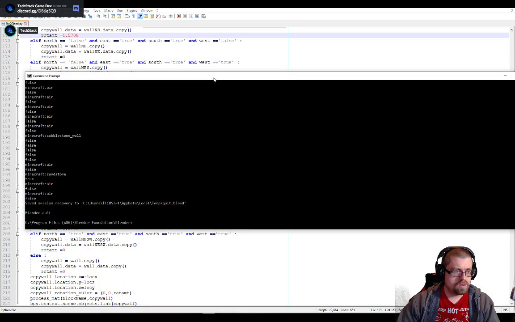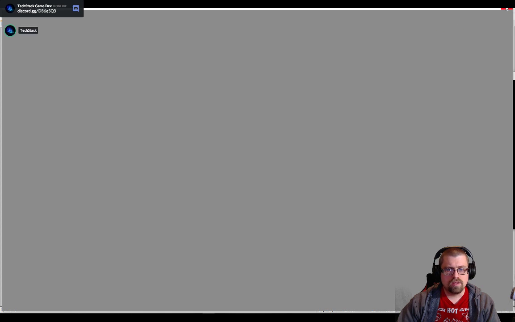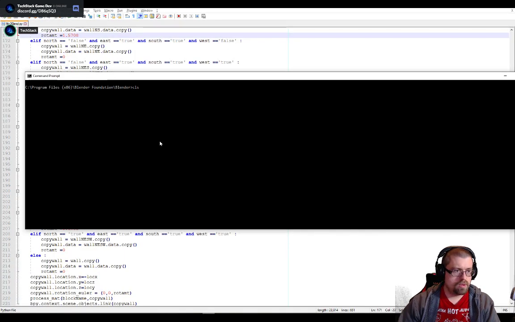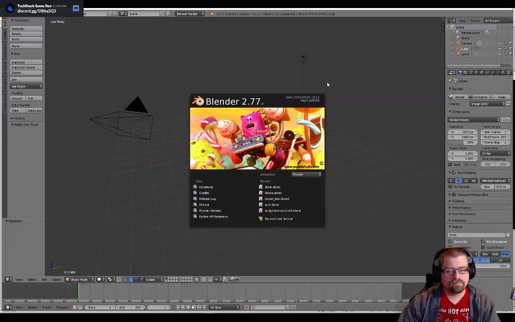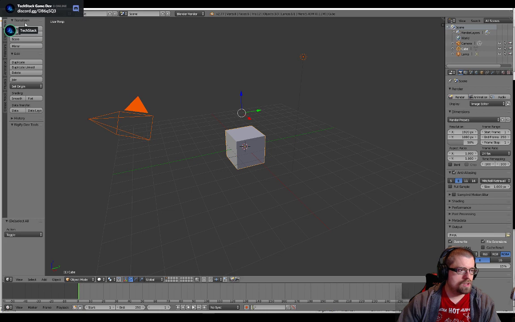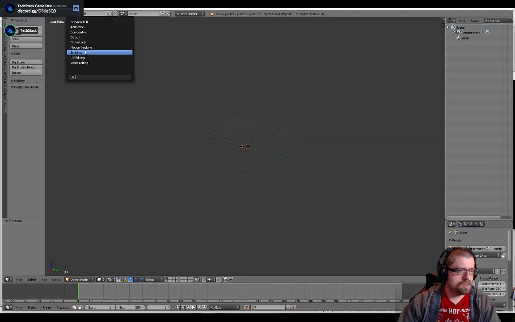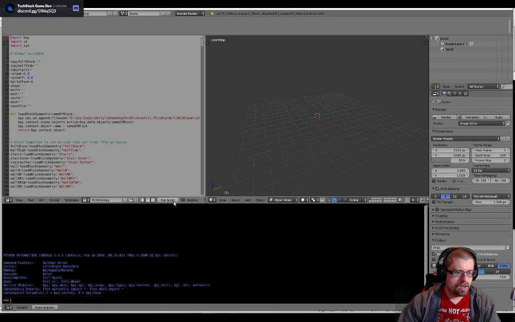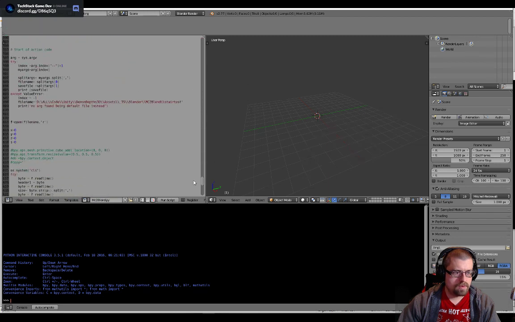Okay, so what we'll do is let's CLS. Let's kill this Blender session. Close. Let's do another Blender here so that we can get a console output of what's going on. Going to open blank, go to scripting, load our script file, and run once we give it the wall test name.